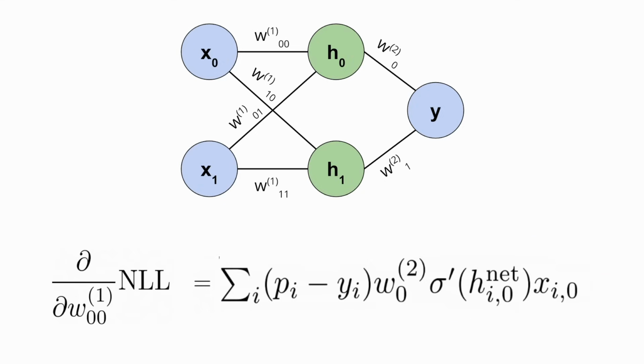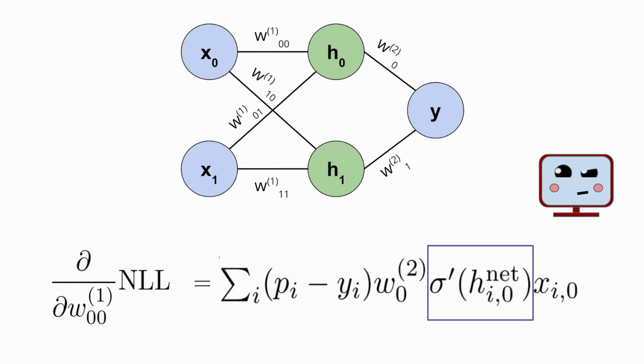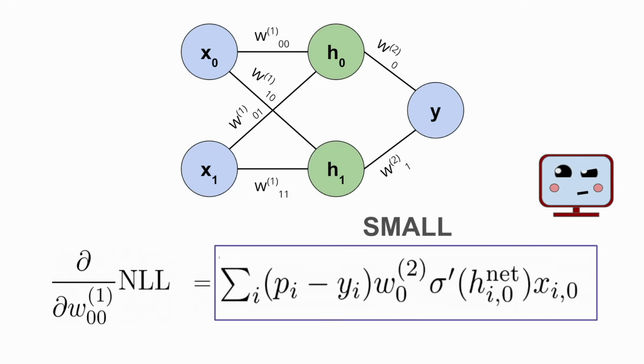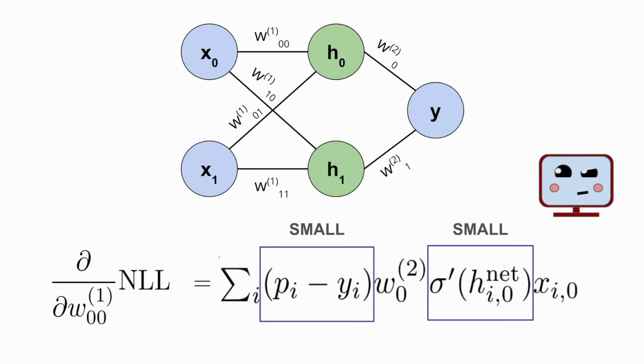The gradient of W1 also depends on the derivative of the sigmoid function, and this is a key difference with logistic regression. When this derivative is small, the entire gradient is very small and the weights W1 update very slowly, which is fine if this coincides exactly with points that are classified correctly, i.e. when pi minus yi is also small. But if the derivative is small when points are misclassified, it's a problem. The weights need updating in order to improve the performance of the neural network, but this can only be done very, very slowly. I know what you're thinking.